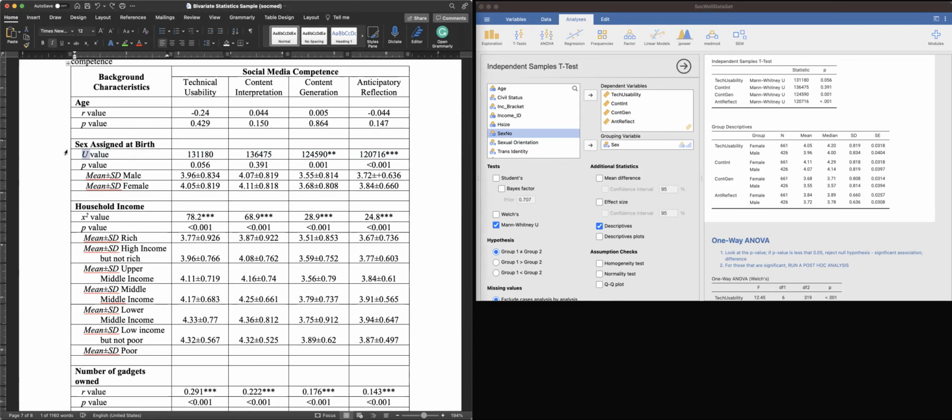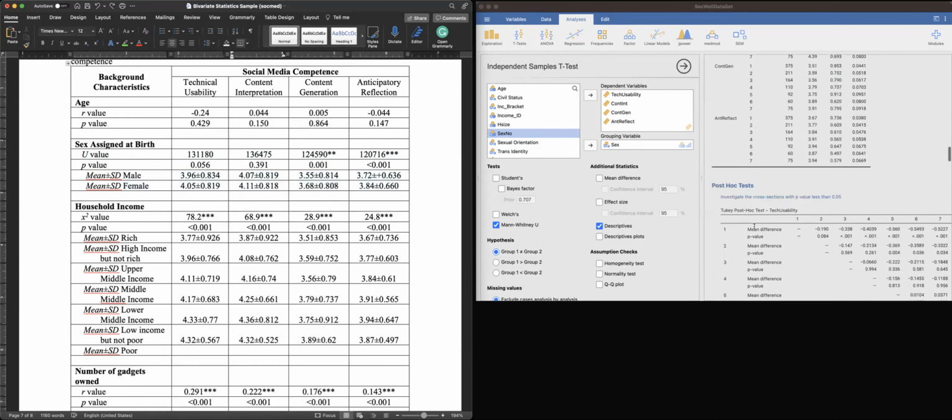Okay, next, you have to report the mean and SD. So usually what I do is I put mean plus minus the SD, and then you put the name of the category. So this one is the male level and the female level, and you can see the means and the SD are placed here so that the researcher or the reader can visualize already who is higher and who is lower. And then I did the same for household income.